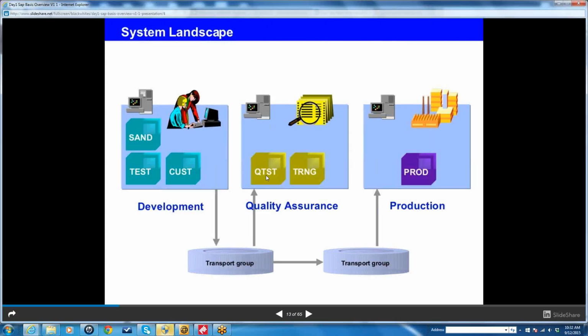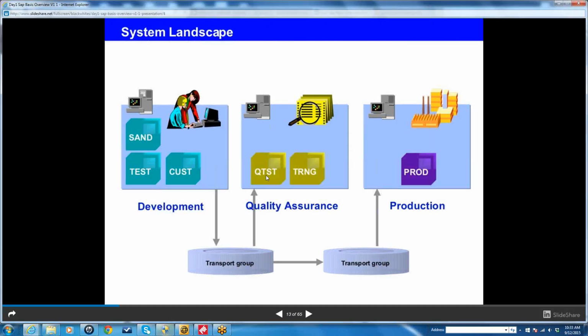That's what end-to-end testing means; you are doing integrated testing for the first time. Usually we test individually in the test client, but that may not be good enough when you are going to production.